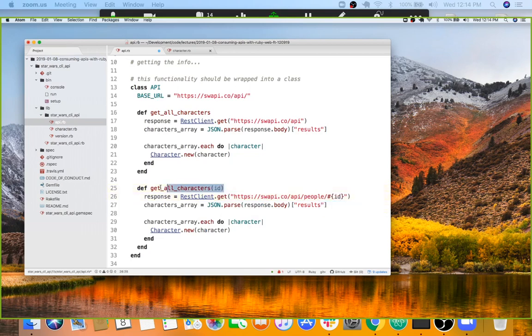So before I call this method, maybe in my CLI class or whatever, I'm going to make sure that this ID is a valid ID according to the API. So somewhere in my CLI class, I'm going to say if ID dot to integer is in the range of what I know are the valid IDs from that API, we're going to go ahead and call this method. Otherwise, I'm going to go back to the user and say, I'm sorry, that ID doesn't exist. Something along those lines. Does that make sense?